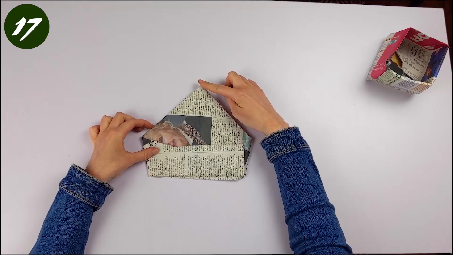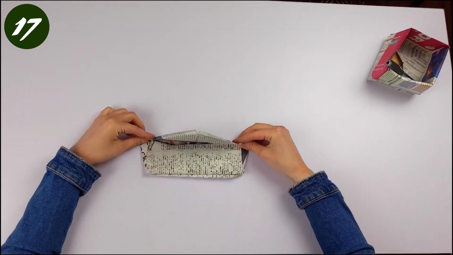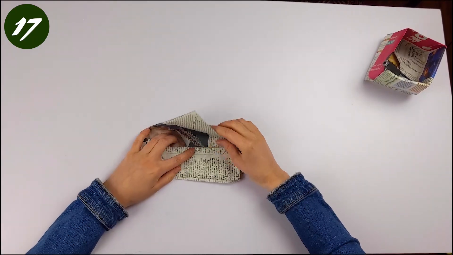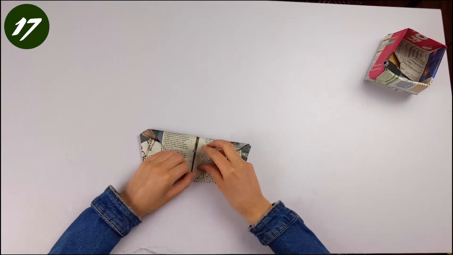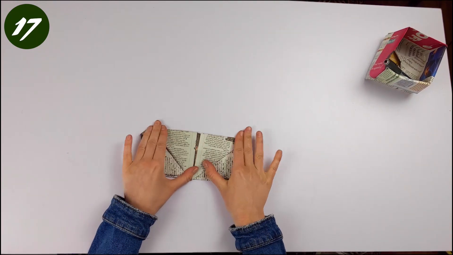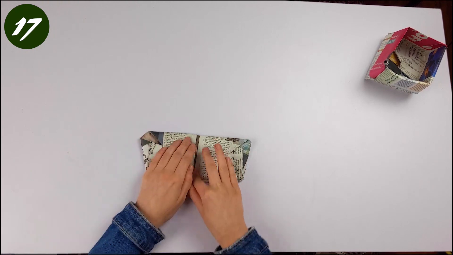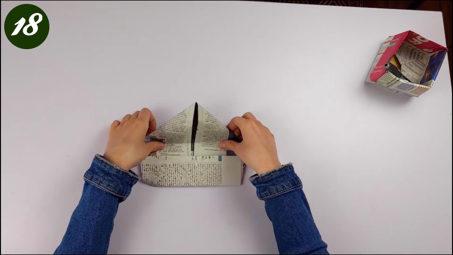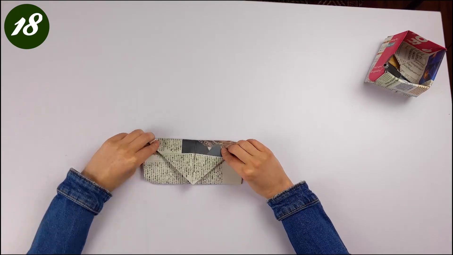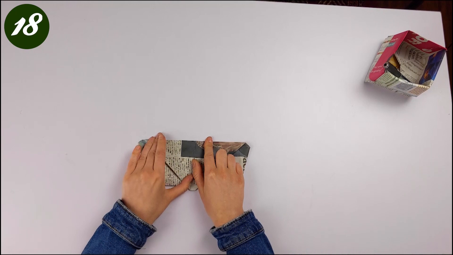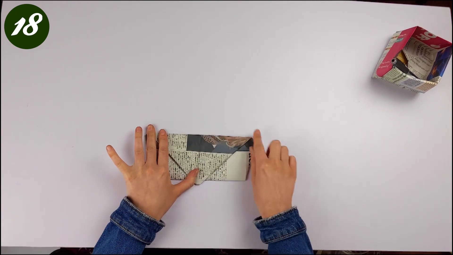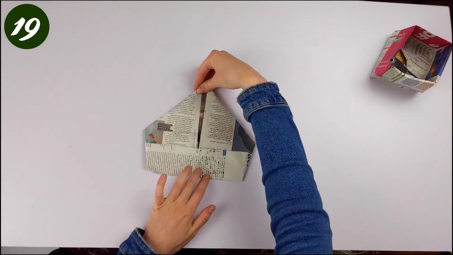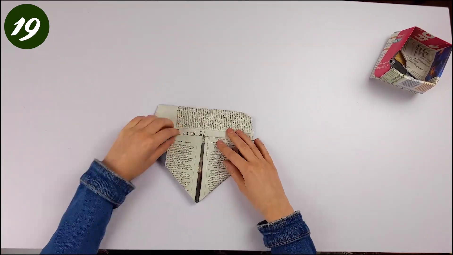Now bring the top of this triangle just to meet the bottom of this hat shape. And the shape we're going to be making here is a kind of well rubbish looking envelope. Firm that up, yep there we've got our envelope. Unfold it, spin it round, exact same on the other side. There we go, firm that up right.